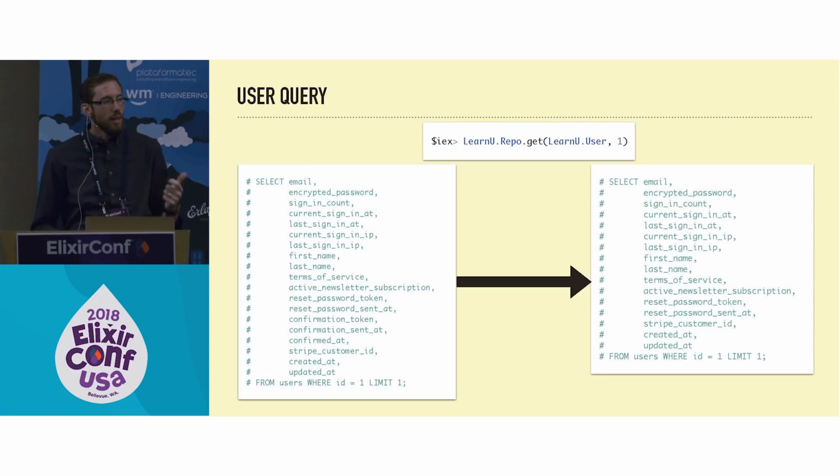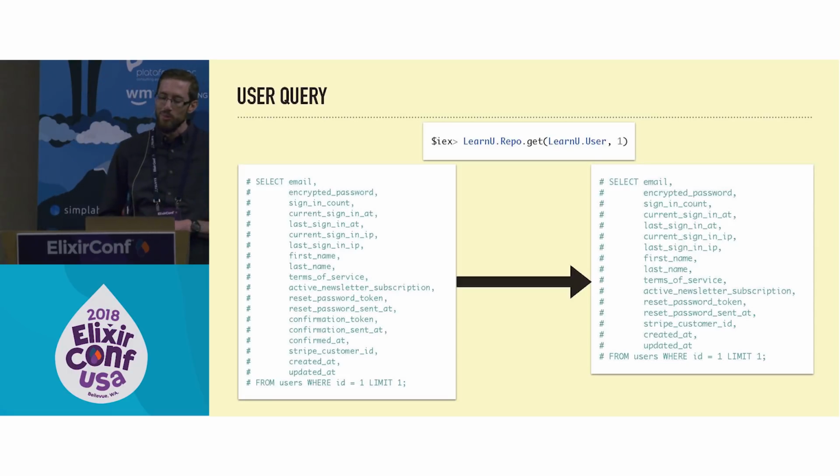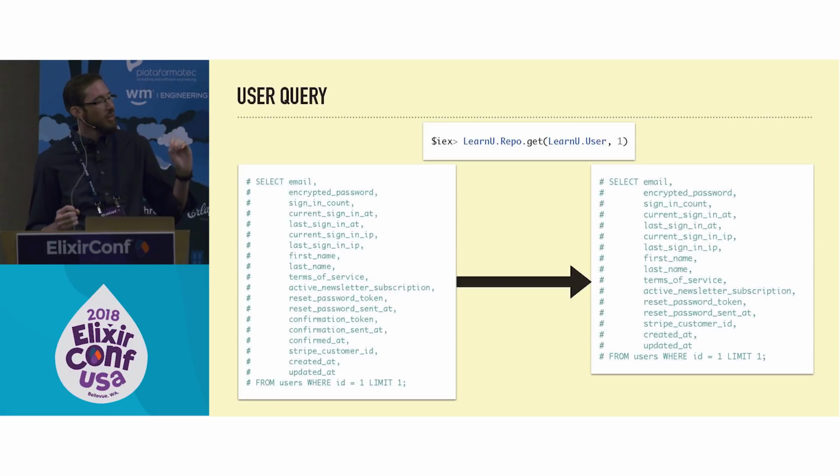Not only does this clean up the user module code-wise, but now SQL queries for that module have been made smaller. Before, a query such as repo.getUser with an ID of 1, as represented on the left side here, would have returned more columns than needed when, say, just allowing the user to edit their account information. The query on the right is much smaller and, well, a little bit smaller, not much smaller, it's a relevant query to the task at hand.